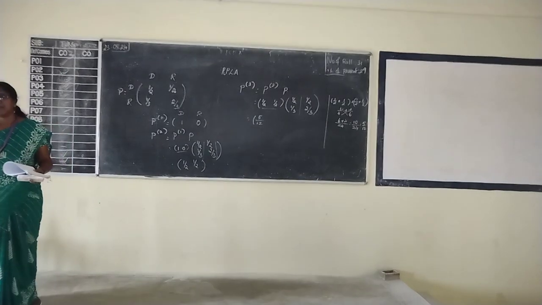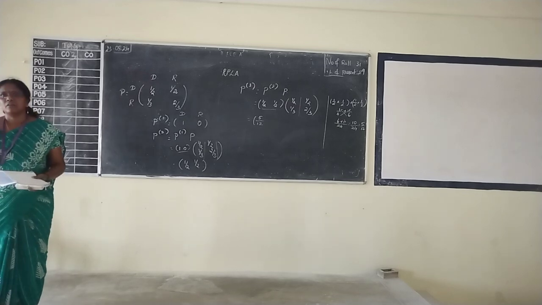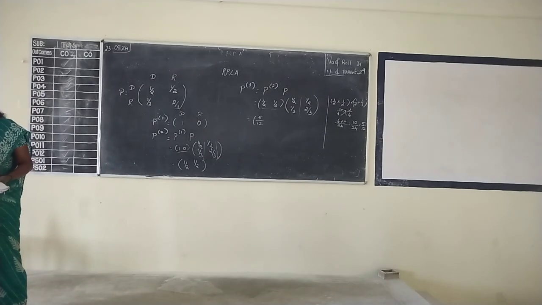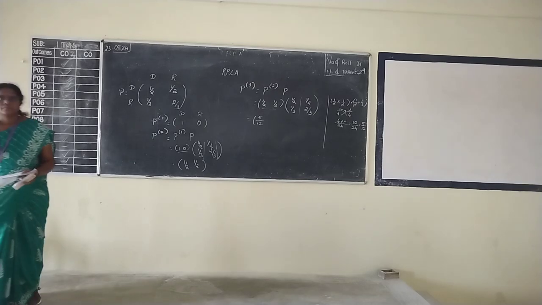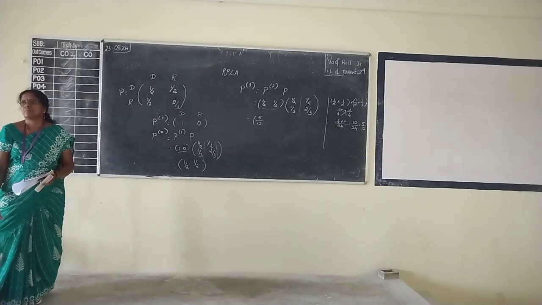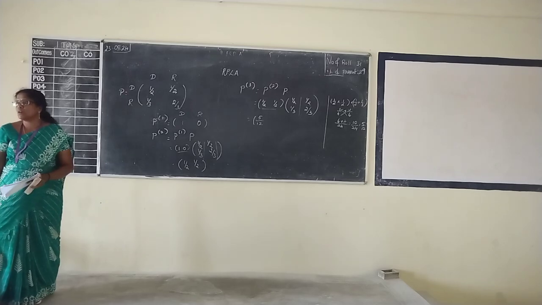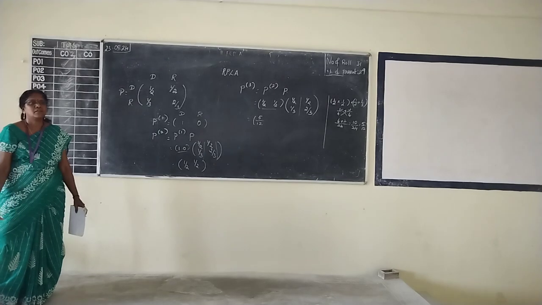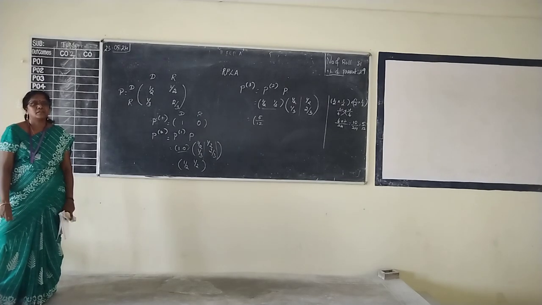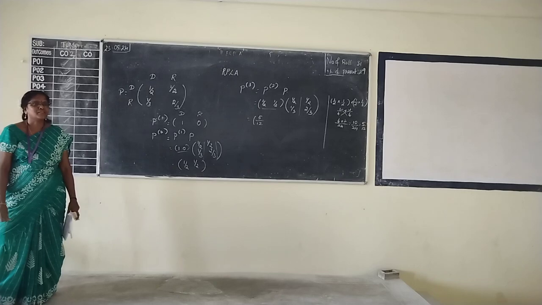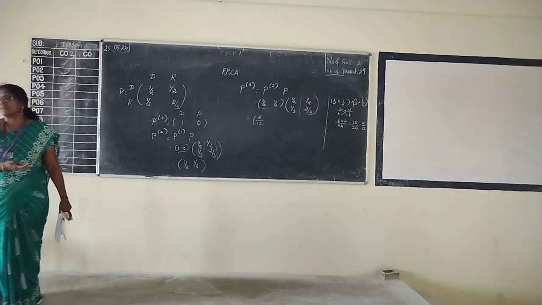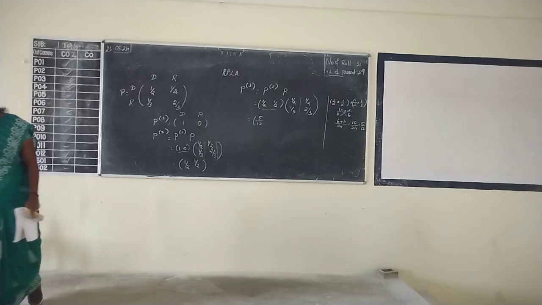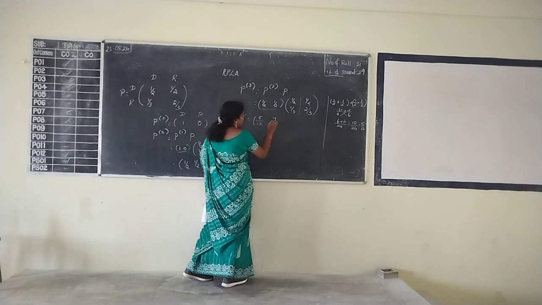What is the other part of the question? What is the next one you have to find? The fourth day and fifth day. Those who have completed, proceed. Others, tell me what is the answer now? First row in the second column. The multiplication gives 7 by 12. Very good.